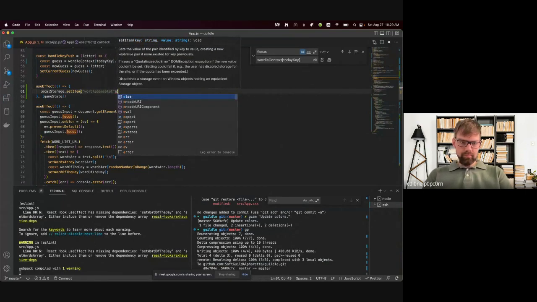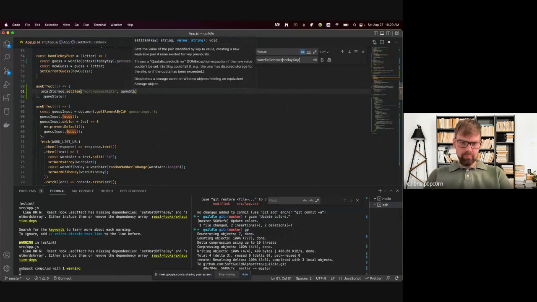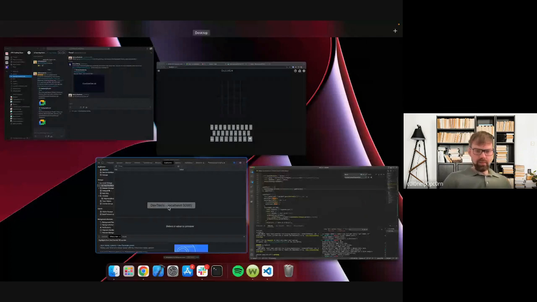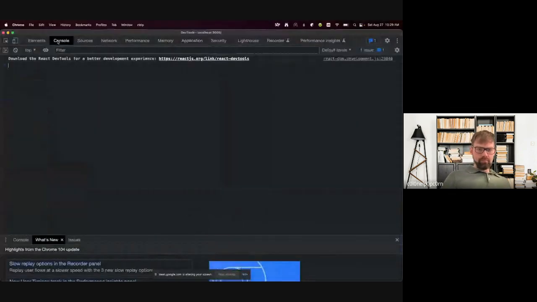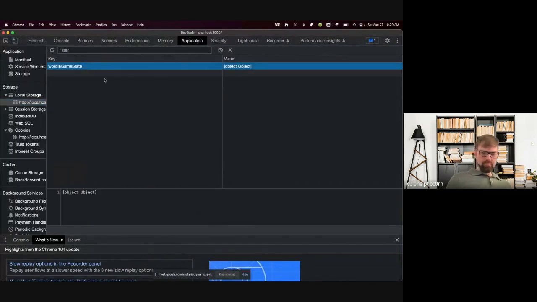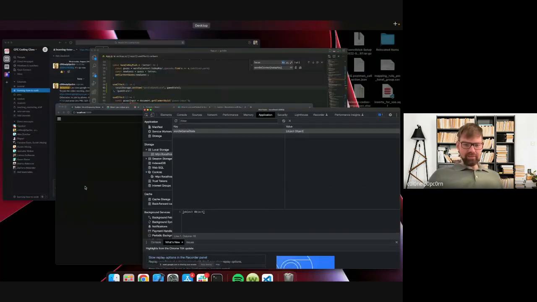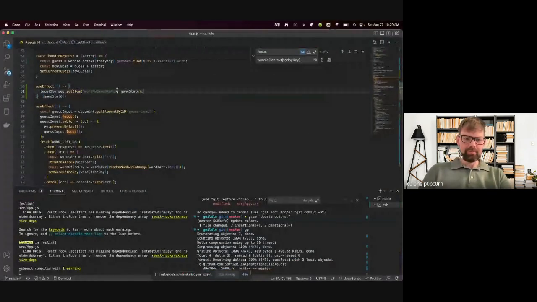You can look at that actual storage usually. I guess you do have to stringify it too, don't you? Yeah.